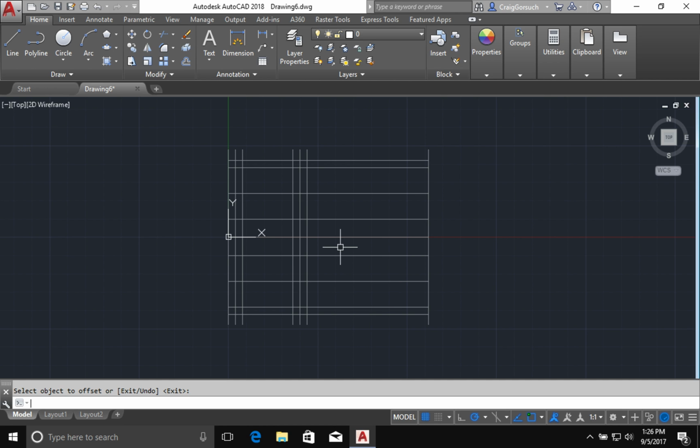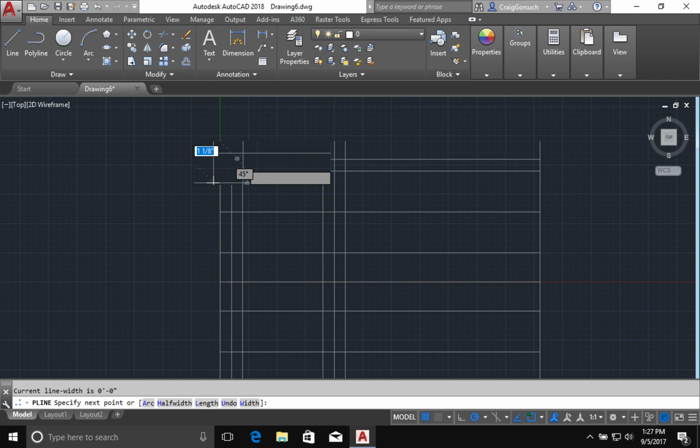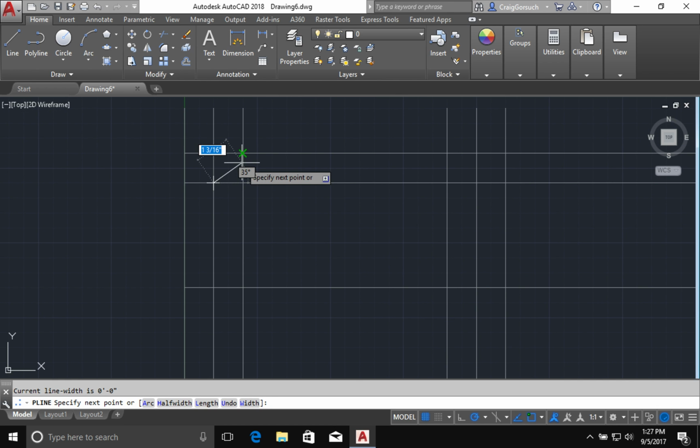Okay, this is where things get a little fun. PL for polyline. Now I'm going to draw this in, and you guys are just going to have to keep up rather than try to describe this. I'm going to zoom in a little so I can see what I'm doing. If it will let me. There we go.